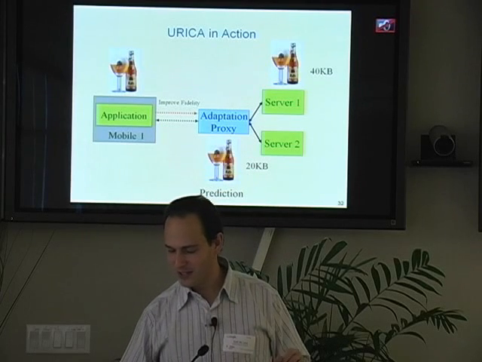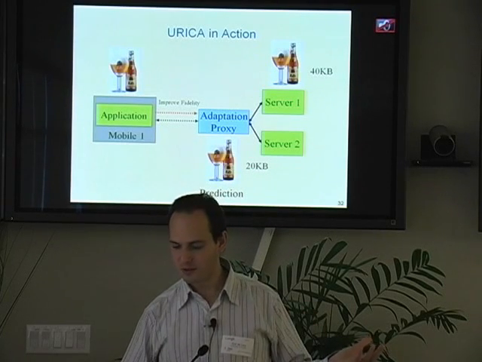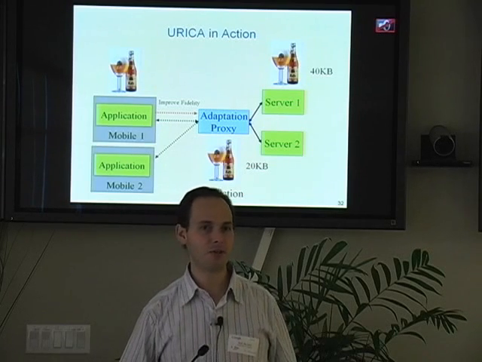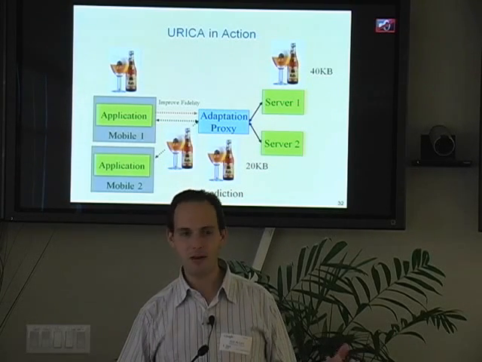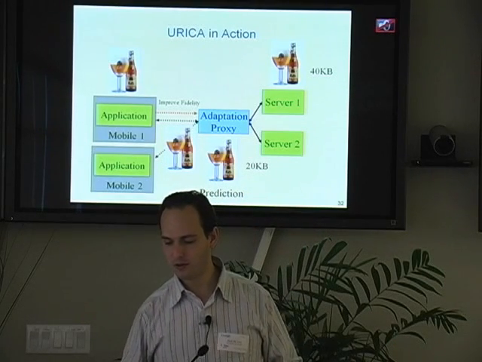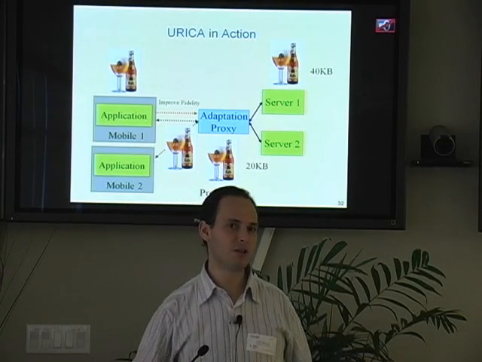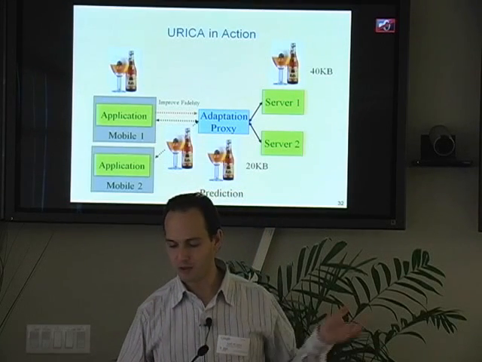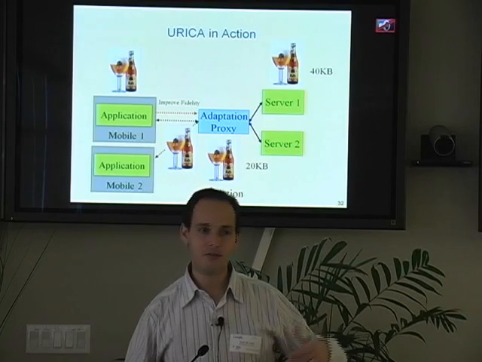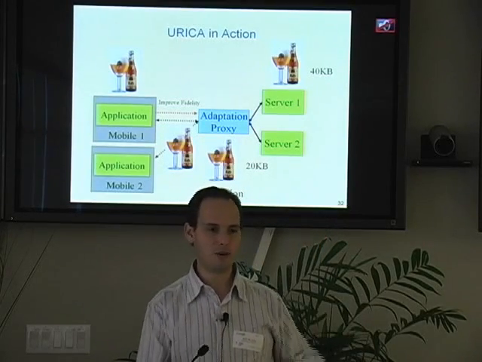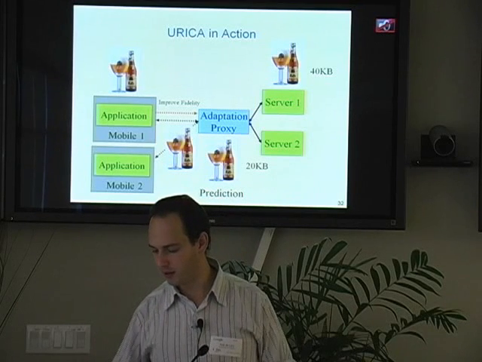All right. So what happens when user number 2 shows up, or actually user number 1 comes back? Well, if they happen to ask for the same image, now we have history. So we can use this history to do better. So we serve the 20 kilobyte image, under the assumption that that will be fine. If user number 2 is not happy, he can again ask for an improvement, and that will help us keep building our history.